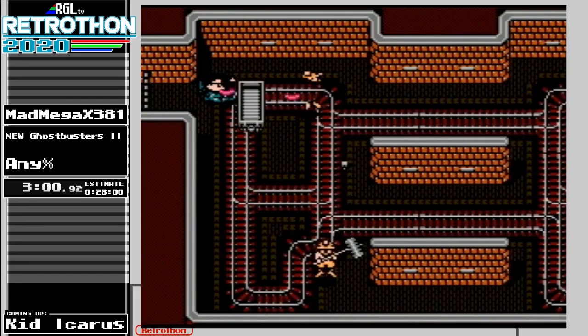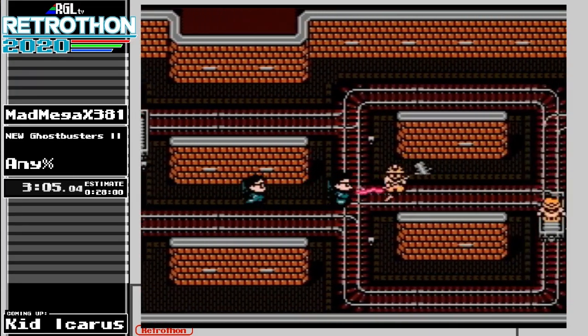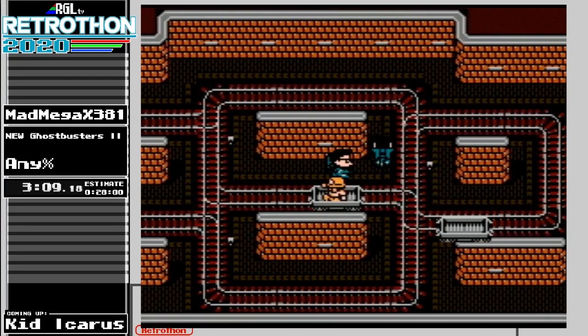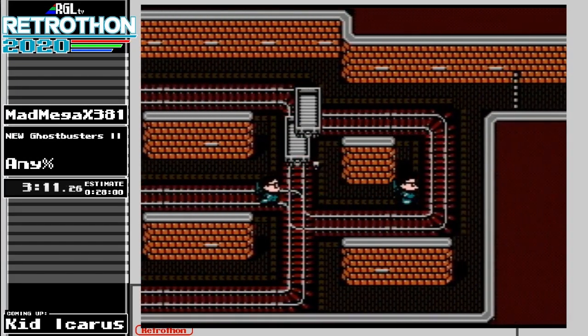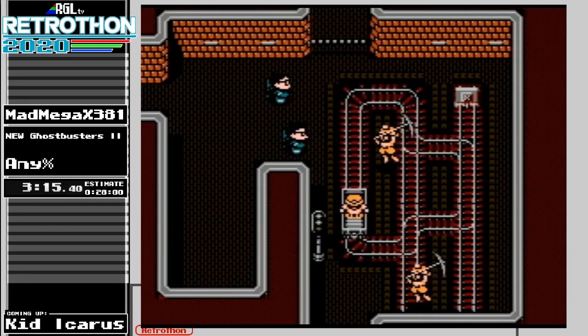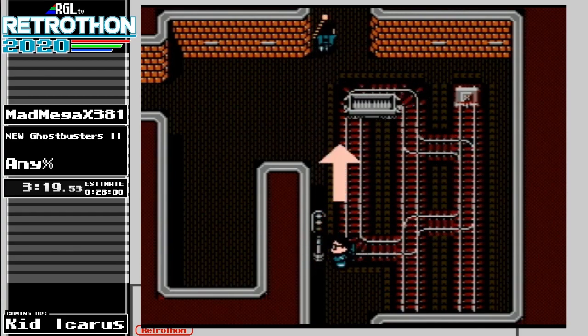All right, got to be careful here. This is one of the worst rooms in the entire game, bar none. This room is terrible. I'm gonna catch those ghosts because I hate them so much that I want to punish them and put them in the containment unit. That's just how I feel about them.